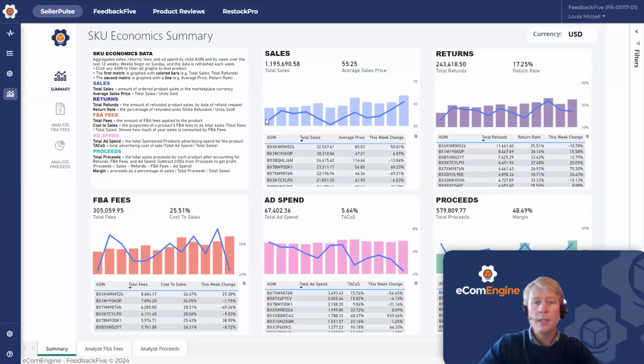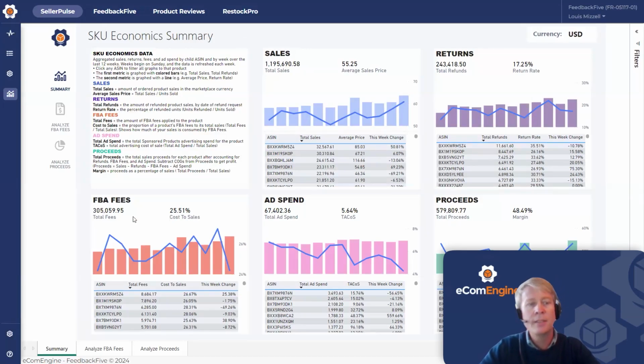The sales amount is going to be calculated and graphed in each of the blue bars, and average sales price is graphed with the blue line. Similarly, total refunds is going to be graphed with the purple bars, and the return rate, which is your units returned divided by units sold, is graphed with the blue line here.